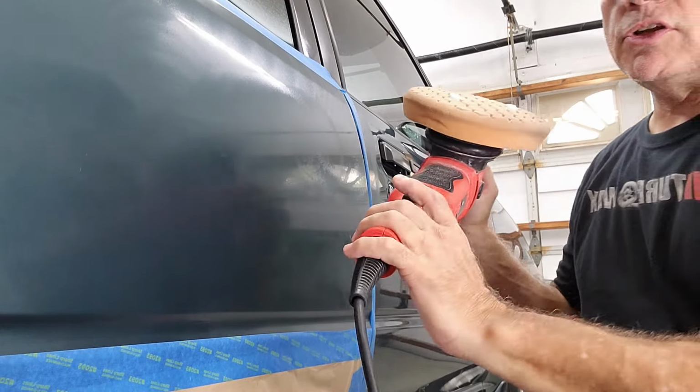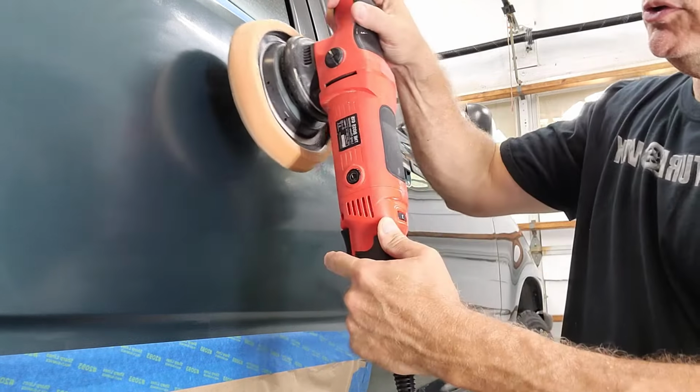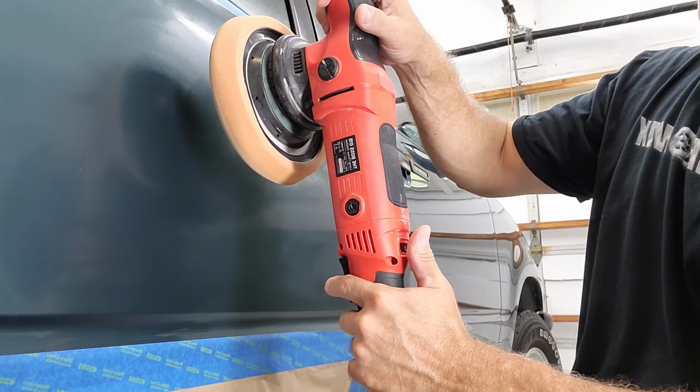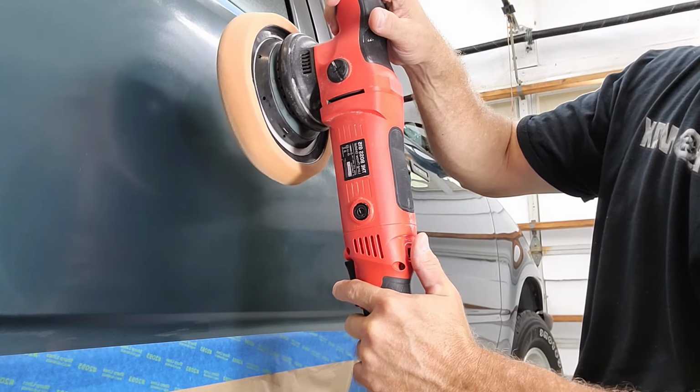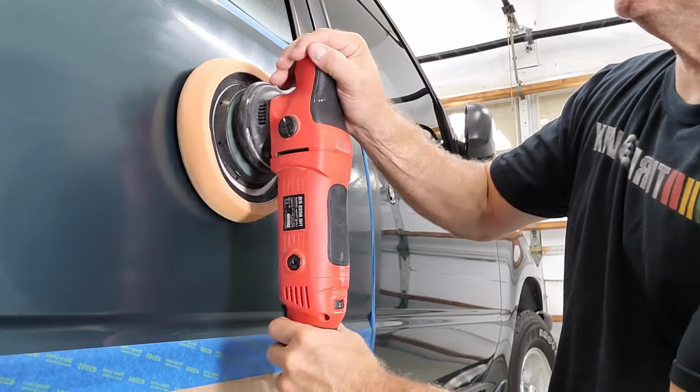Again, I'm gonna start slow, maybe 2 or 3, and then when I spread the whole product, I will bring the speed to about 4. Usually I work between 3 and 4. I don't like to go higher, so start with 1.